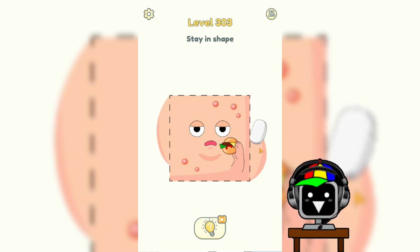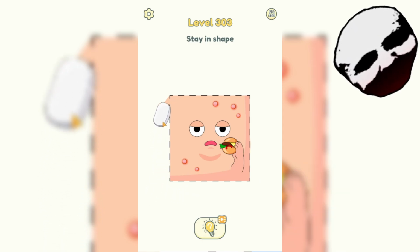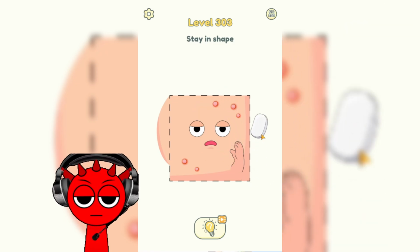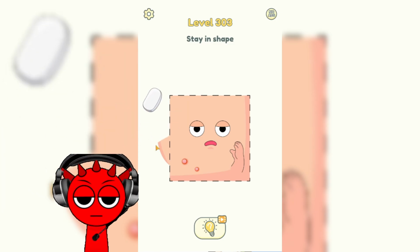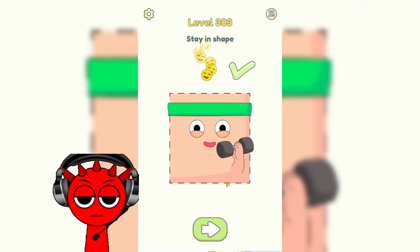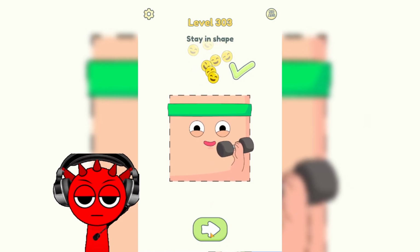And so, let's remove all the extra parts around it. That's also not what needed to be done. Okay, maybe we're a little bit wrong. But I really can't figure out what the problem is. Maybe we need to erase absolutely everything here, and then we'll pass this level. Yes, it turns out we needed to erase all of that, and now this square stays in shape.